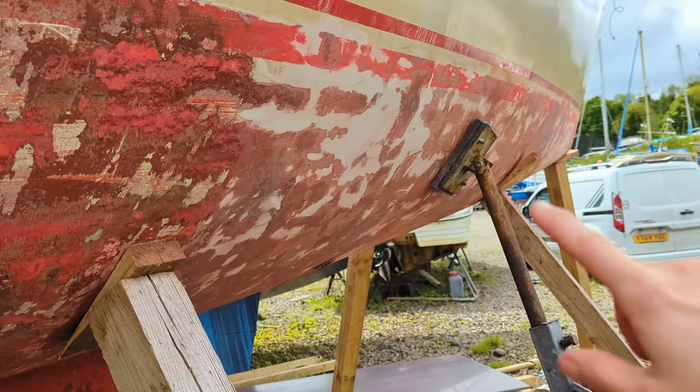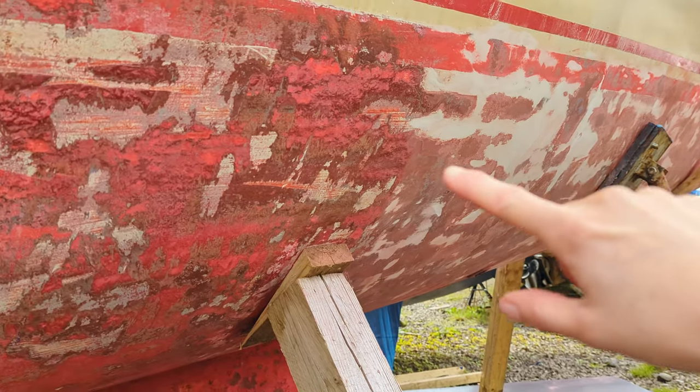I've got my gear back on and I'm ready to do some more sanding today. You can see the bits that I have done versus the bits I haven't done. The aim is just to get everything as sanded as possible today and hopefully get through most of it. I think Tim's going to help me a bit later on in the day once he's finished what he's doing.